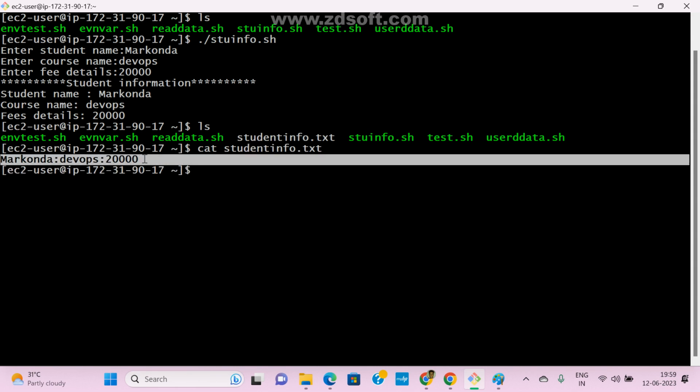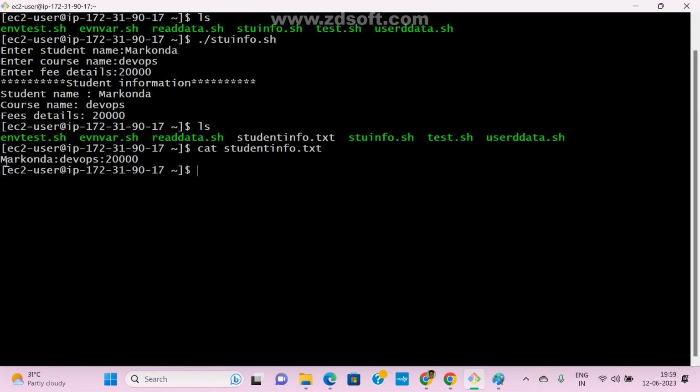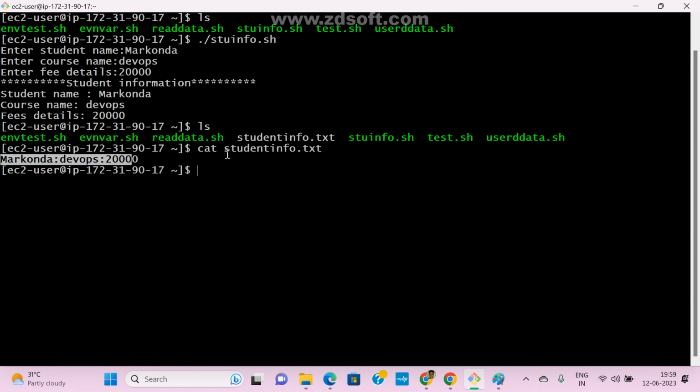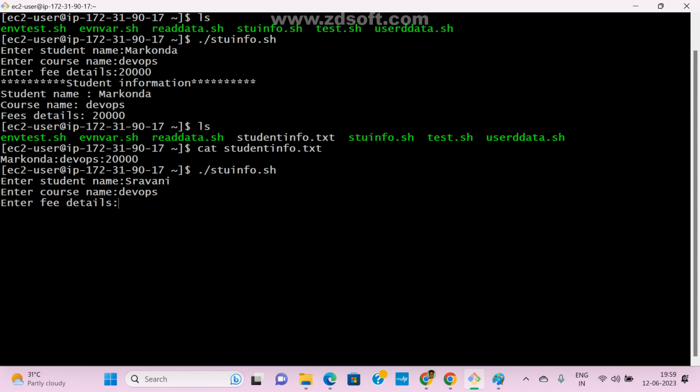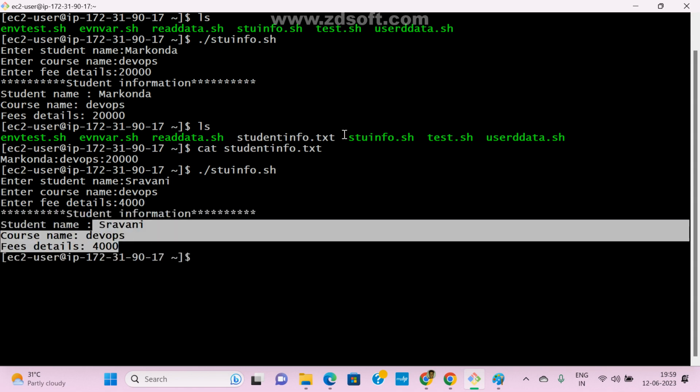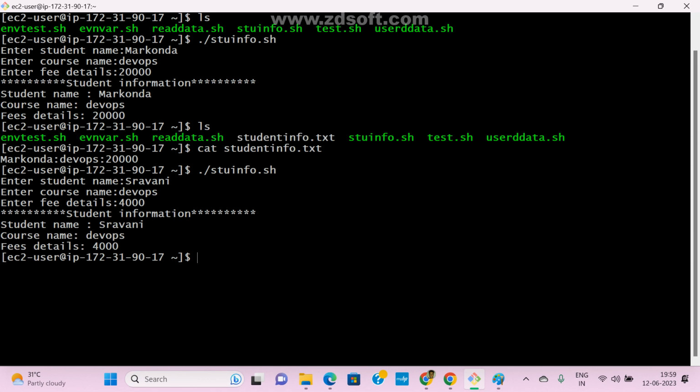Now see, clear guys? Any doubt here? Whatever data we are passing here, the same data I store into which file? Student info.txt file. Let me run one more time. Now I am running the same file. I gave a name, DevOps. Now this is the second record. Now check whether this record was added to this file or not. How to check it? Cat space student. Correct.